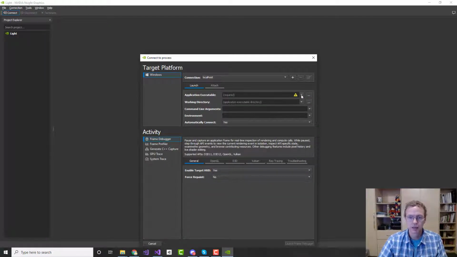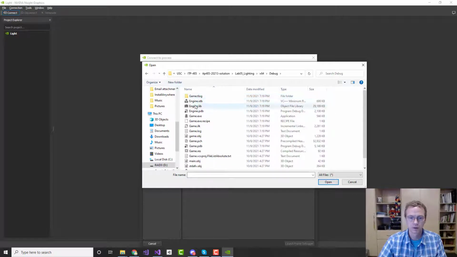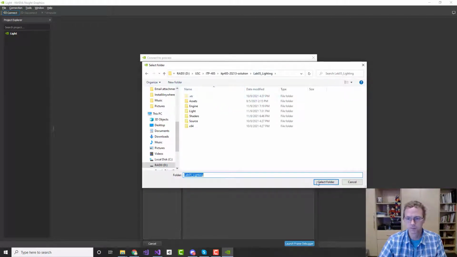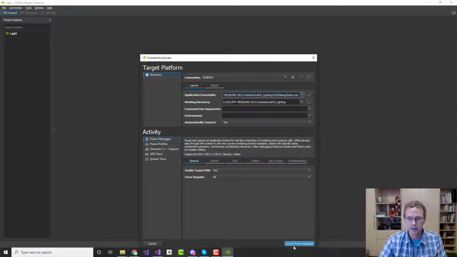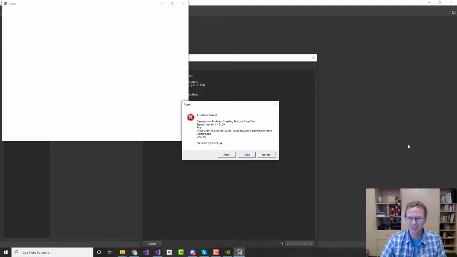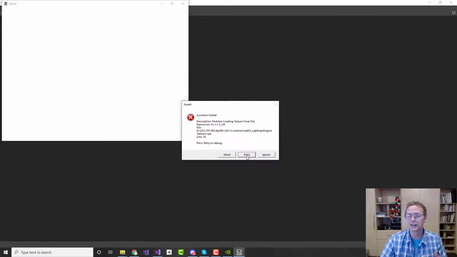Okay. We have to do the same thing. We have to browse to the executable. Here we go. And tell it the folder we want. All right. And we will need to launch the frame debugger. I've noticed that Nsight has a problem loading our textures. I don't know why that is. I'll have to debug that at some point.